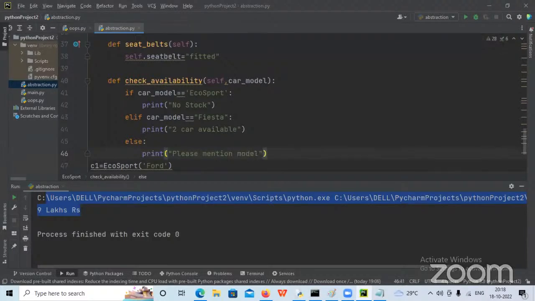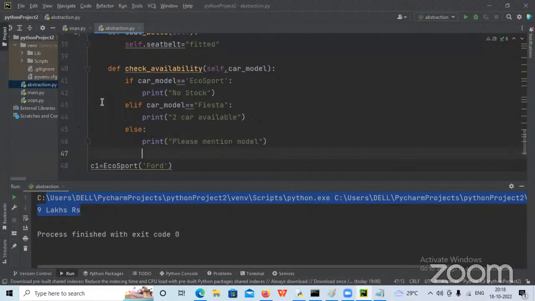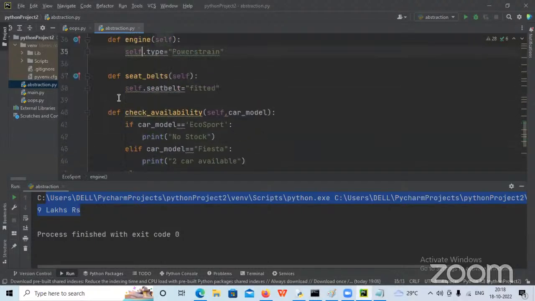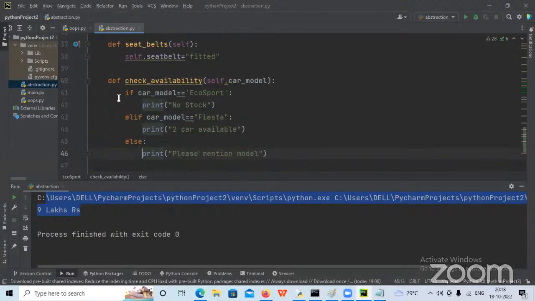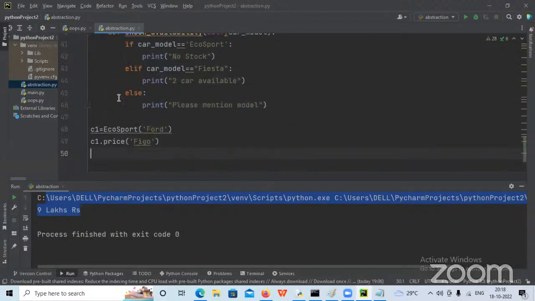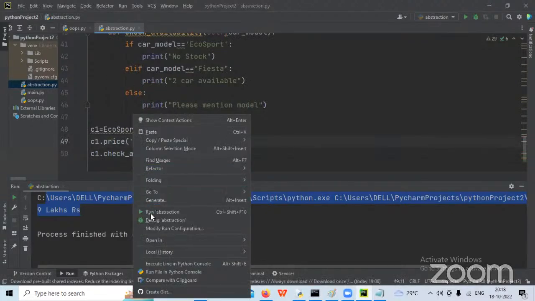See, this child class is not only for defining the abstract method. I should take care of all the abstract methods, and along with that I can have additional methods also. Now if I say c1.check_availability for, let's say, Fiesta, I will get the things working successfully, right?